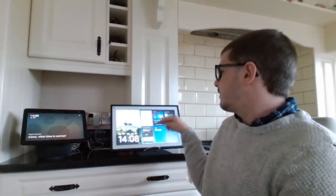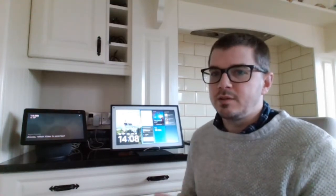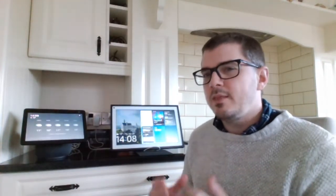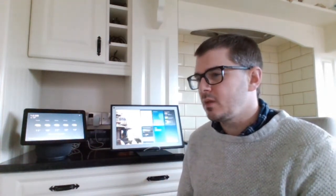We have the calendar function. At the moment, you can customize, as I mentioned, the widgets, but unfortunately, it isn't a great selection. The widgets are all kind of very basic and supplied mainly by Amazon. So, for example, you have like the recipes, you have the calendar function which you have up there. Unfortunately, the widgets are quite bleak at this stage, but it is a new product that has just been launched, so hopefully more widgets and more options will come out as time progresses.